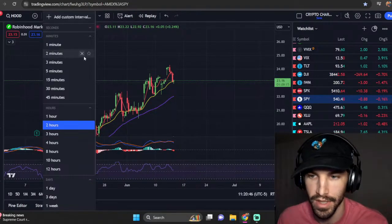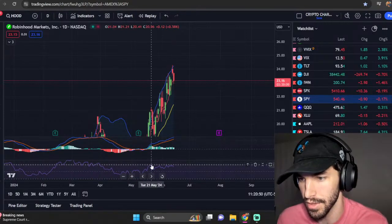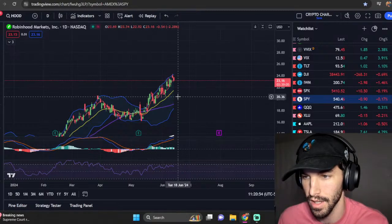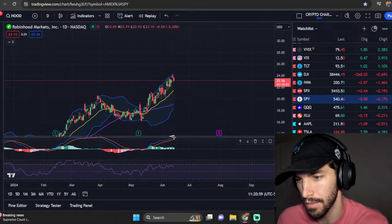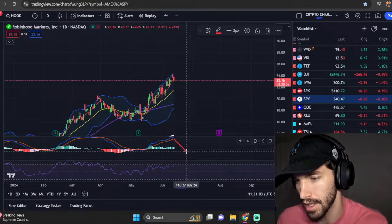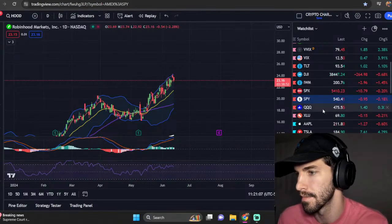Right, but we could say, what does the daily look like? That thing has divergence at these high levels. You have divergence in the near price action here on the RSI, not on the MACD at the same time. So we could see some kind of pullback. We're far away from the center line. So I would say pullback, pullback, pullback. Oh, that's not crossing. Okay, negative on the stock, right? As that crosses the center line, you change your thinking.